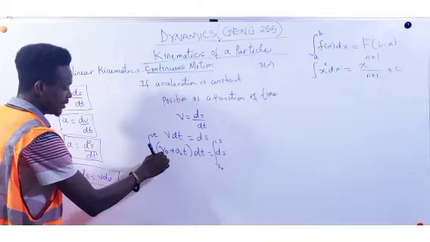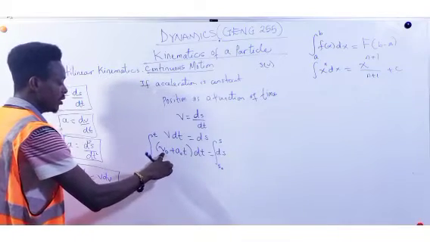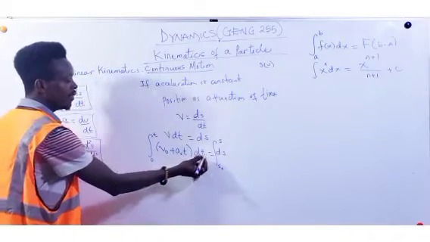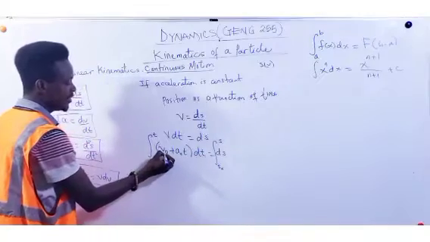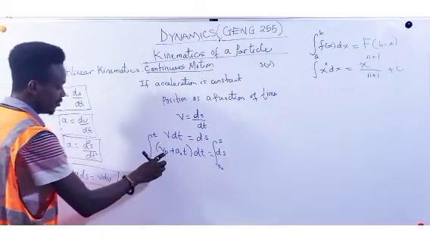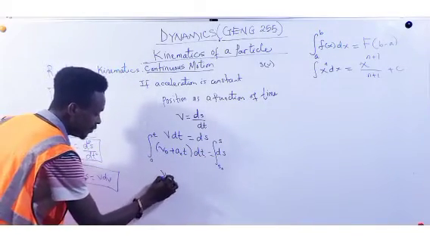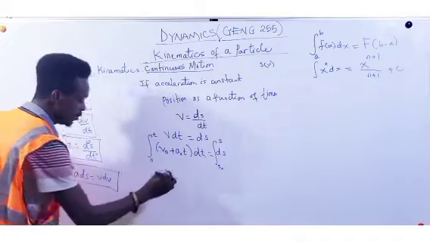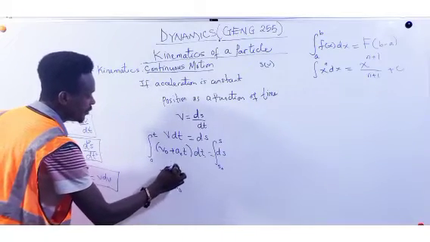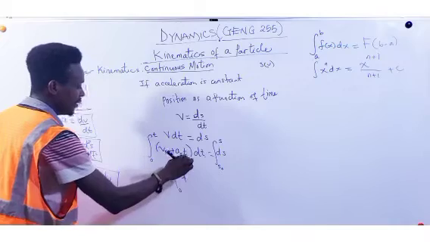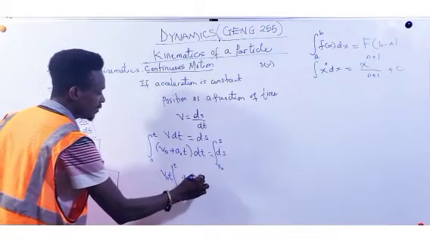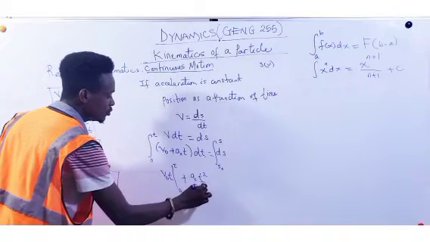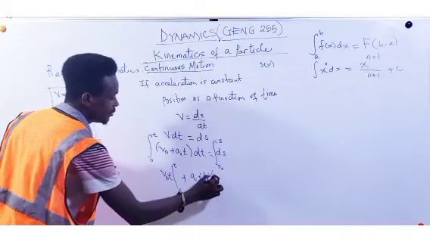So if we integrate this, because this is a constant, a constant to t. But the variable of integration is t. So it means this is a constant. So if we integrate this, we'll have V0 t on the interval from 0 to t, plus if we integrate this, we'll have ac t squared over 2 on the interval 0 to t.